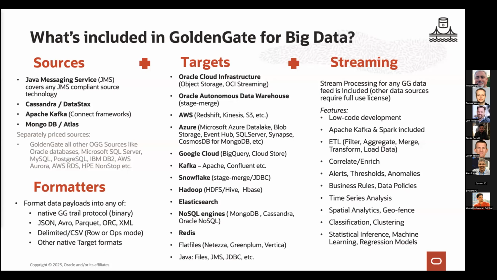And on top of these transactional replication capabilities, with Golden Gate for Big Data you can also use Golden Gate Stream Analytics, as I mentioned. We see that we have customers mostly using Golden Gate Stream Analytics for real-time ETL processes or for real-time event management. We have a customer from the APAC region, a bank, and they're actually using Golden Gate for Big Data and Golden Gate Stream Analytics all together for managing their real-time event management platform, which triggers real-time outbound campaigns for their banking customers.